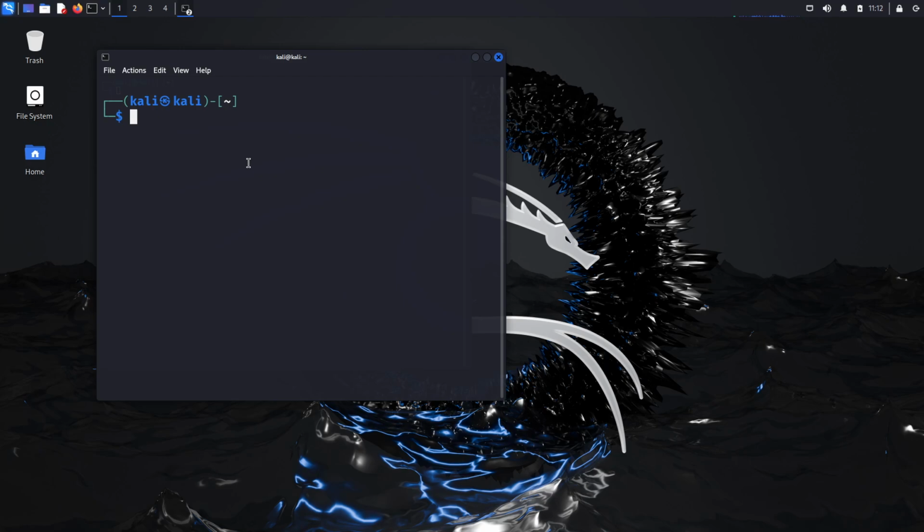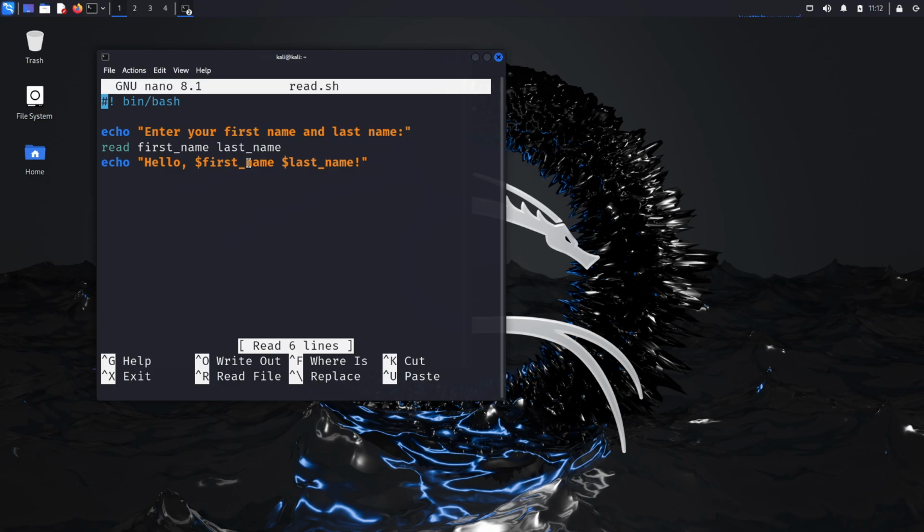And as you notice, we only call our variables when we're trying to execute them. Let me go ahead and bring up that nano again. Where we did it in PowerShell, we had the dollar sign calling it in.